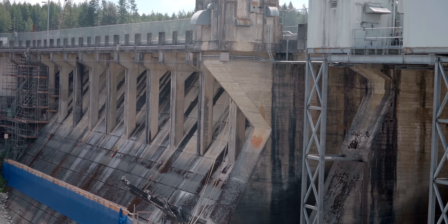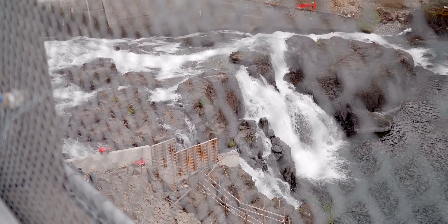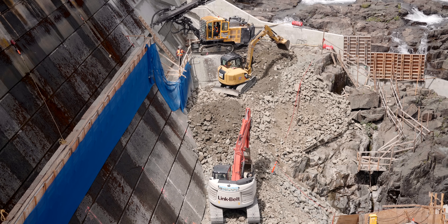It was built just after World War II, at a time when we didn't have the current understanding of seismic and earthquake risk. Here in British Columbia we've always paid a lot of attention to the safety of our dams. We have a program that assesses each dam against current standards and expectations — taking into account current views on earthquakes, major floods, and hazards — and we are regularly investing in the structures to ensure they're safe and that people living downstream can have confidence in the integrity of the dams.